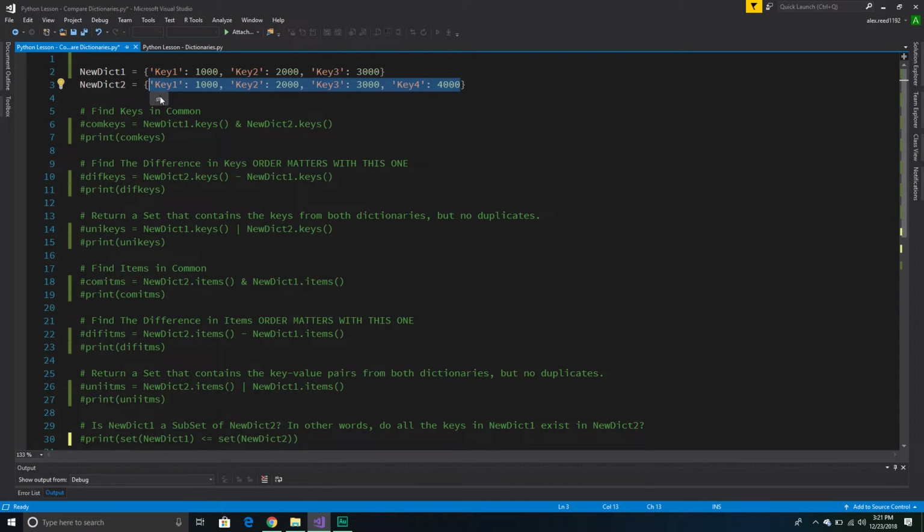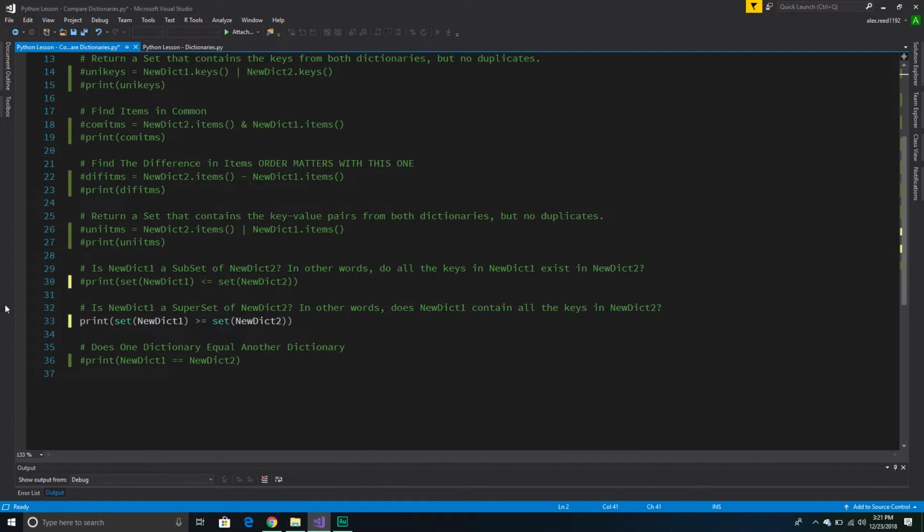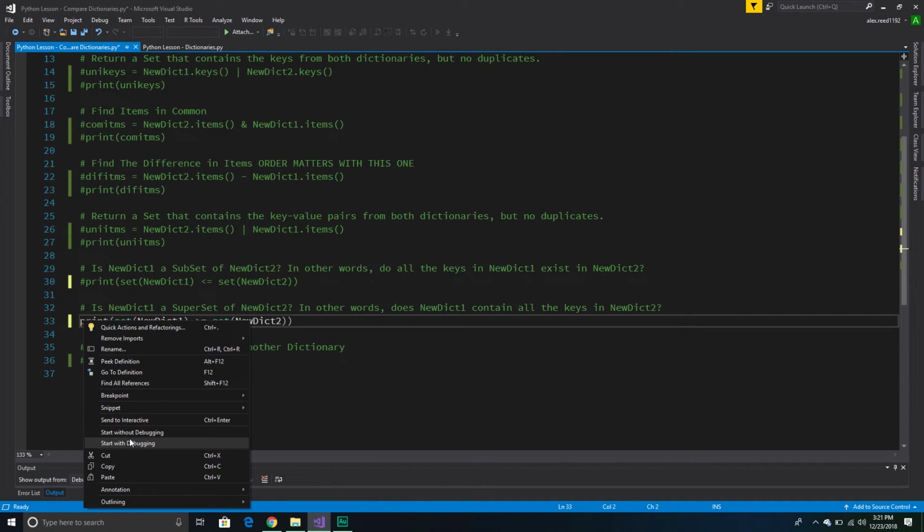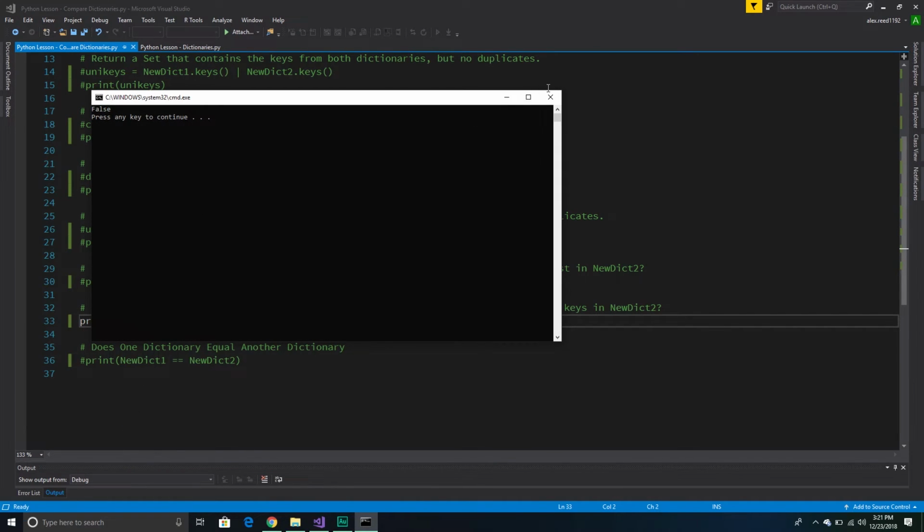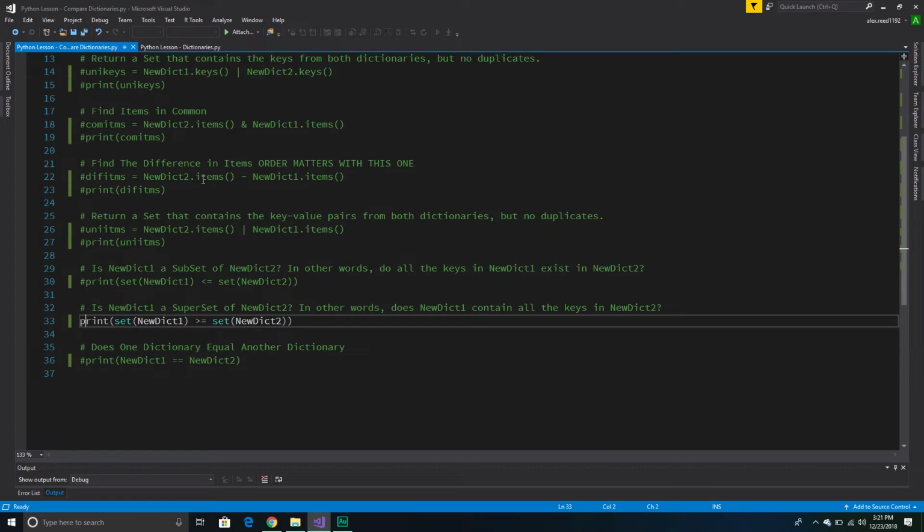Well, that can't be possible, because this one has 4 elements with 4 individual keys. This one has 3 elements with 3 individual keys. So naturally, you kind of know where this is going to go, but this should return a false, which it does. So that makes sense. So in this example, Dictionary 1 is not a superset of Dictionary 2. So in other words, it doesn't contain all the keys in Dictionary 2.